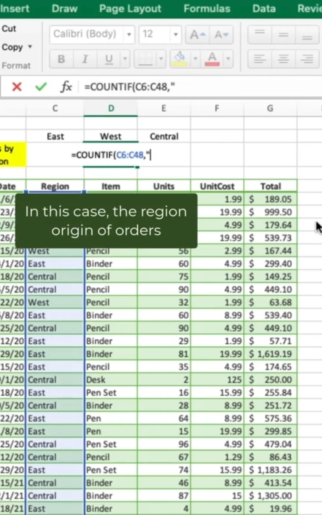Again the same thing in West. The COUNTIF formula, and then we will put it in West. Now I think I do not need to define range and criteria again.